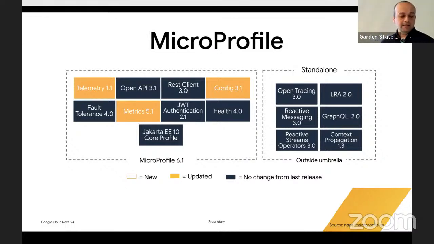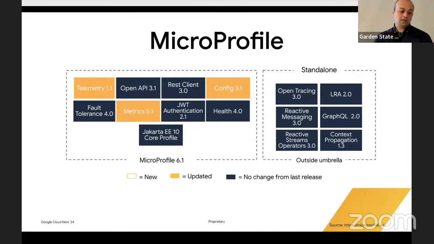On top of that, like I said, there are a bunch of things that MicroProfile brings to your applications, and that's what I usually call modern. And by modern, I usually mean cloud native applications. So what does that really mean? That usually means that it doesn't have to run on the cloud, but it should be able to. And to be able to run on the cloud, there's a lot of things like automation, health checks, automatic restarts, and scaling up and scaling down. There's a lot of things that really need to be in place for your application to be able to be managed by a cloud provider, or by things like Kubernetes.